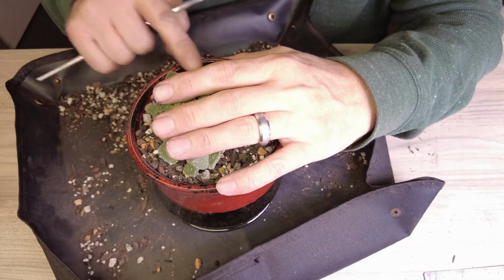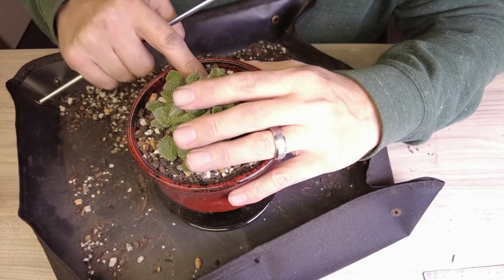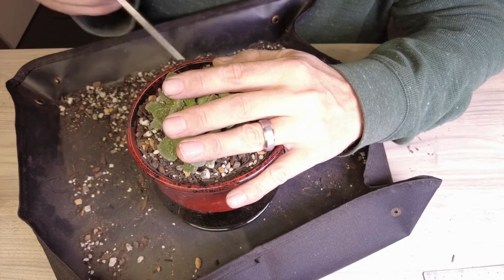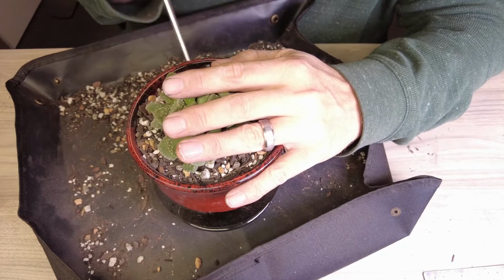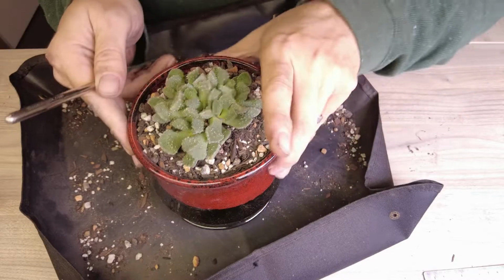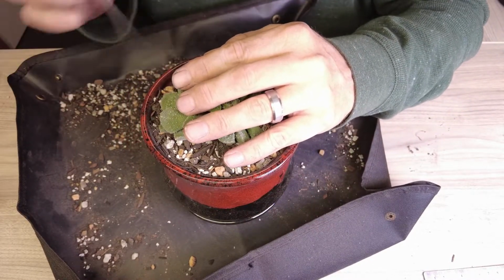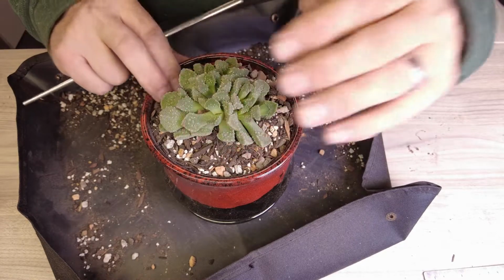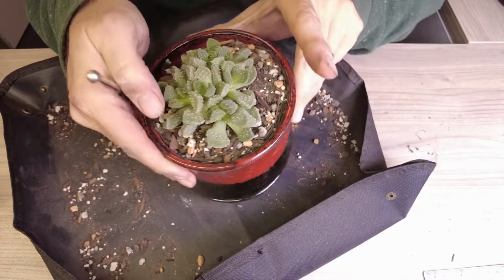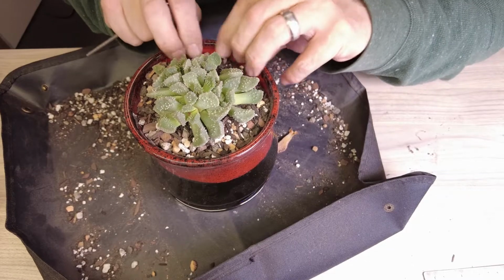And then what I like to do, especially on plants with a big root mass, is you kind of come in here and work everything down in. You don't want any voids down in there. And, you know, we're not working with a bunch of roots, so there's probably not a lot of voids, but this is good practice. And then I like to just push the edges in towards the center, and that'll lift them up where we want to be.